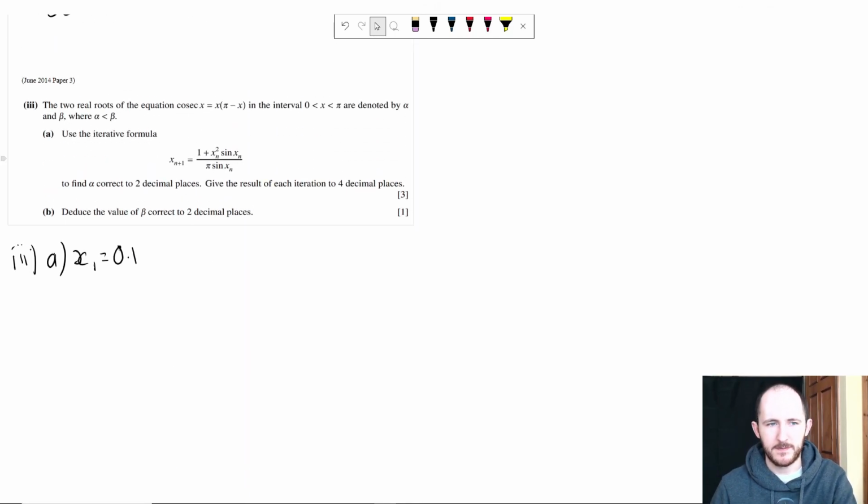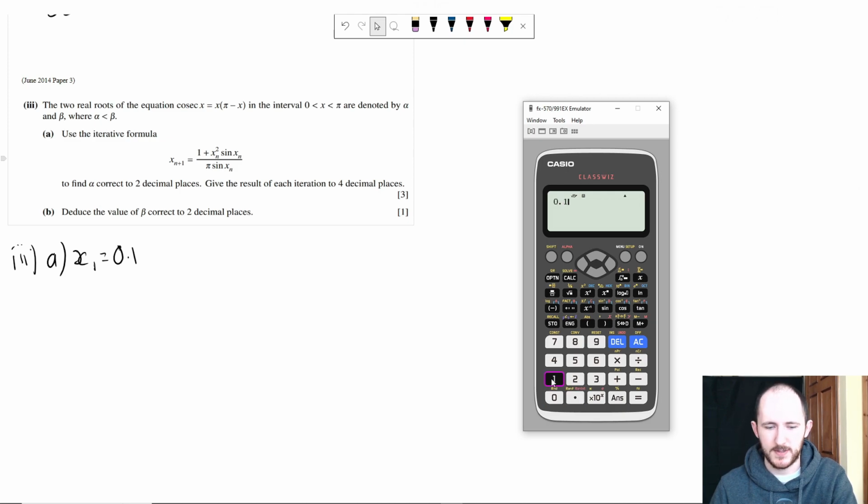Okay, so this formula is a bit more painful to sub in, but keep in mind it is just substitution. It's not the end of the world. And it says to do it to 2 decimal places. So 0.1 equals, and then we're just going to have a fraction. Now there is also another thing which I've seen some people get wrong with this question. We need to be in radians mode, because the x-axis and also the range is in radians. However, I've seen a lot of people just jump straight into it and leave it in degrees. The problem is you will still get an answer, it's just it won't be the right one. So, kind of pointless. Equals, we get 3.19.